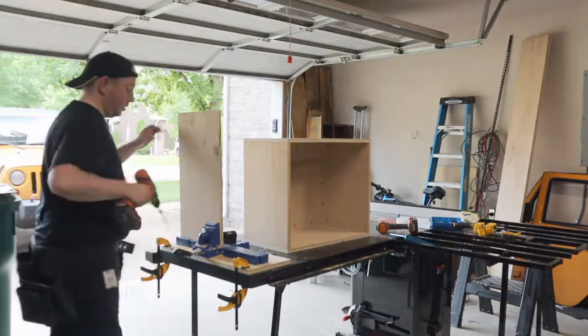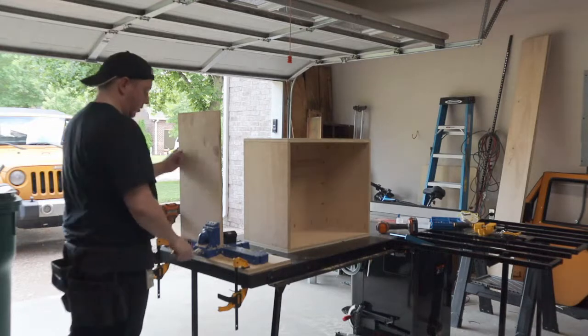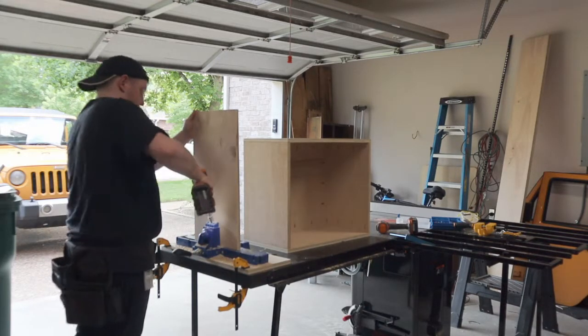Now I'm putting pocket holes in the separator between where the drawer and the cabinet part will be. And it's going to attach to both sides and to the back as well.